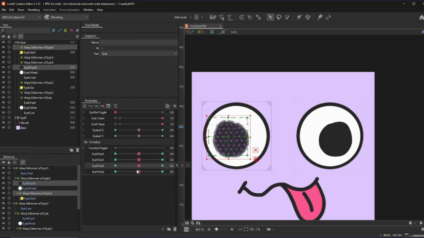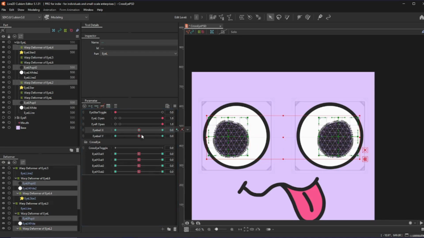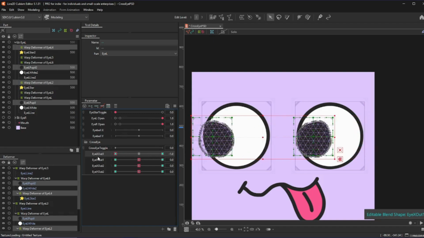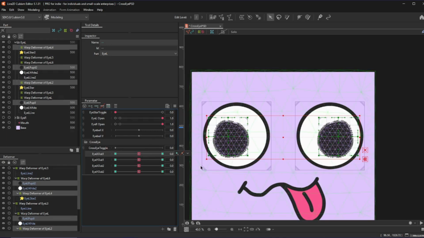Now that we have that done, we're going to go to the eyeball X, the original eyeball X. We're going to select all the layers for that, and we're going to unkey them to the original eyeball XY. Okay, and this is the part where probably it might get a little bit annoying or tricky. We're gonna be doing blend shape weights, and then we are going to be doing physics outputs for these. Okay?